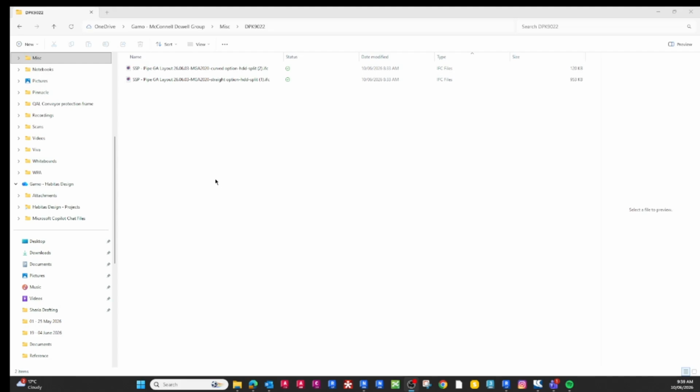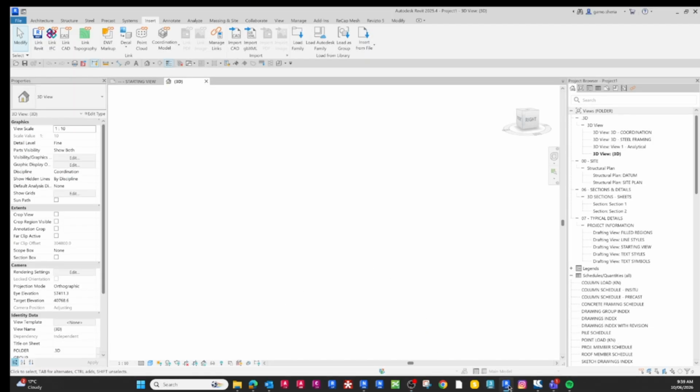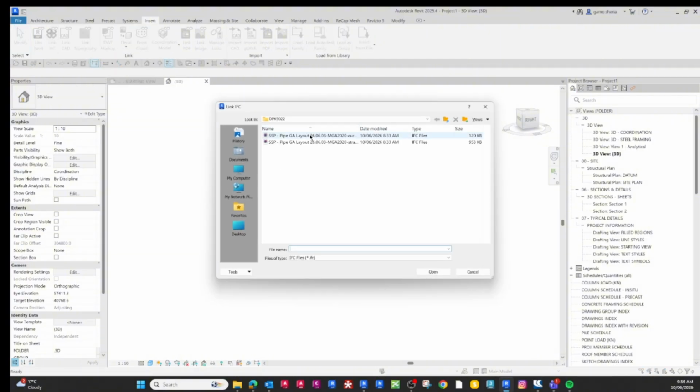Right. I've been asked to convert these IFC files to CAD, so the guys can open them up in AutoCAD. What I do is I use Revit, because Revit seems to be my go-to. I'll open up Revit, start with my company template, and the first thing I do is link the IFC files.